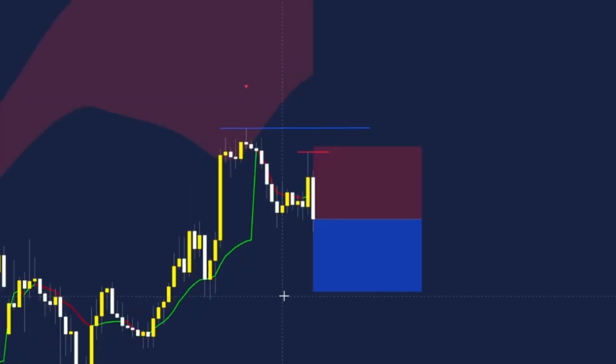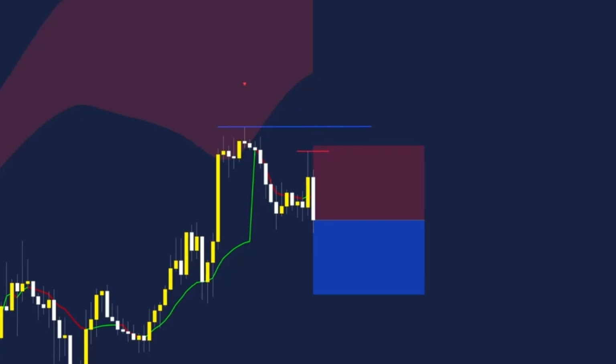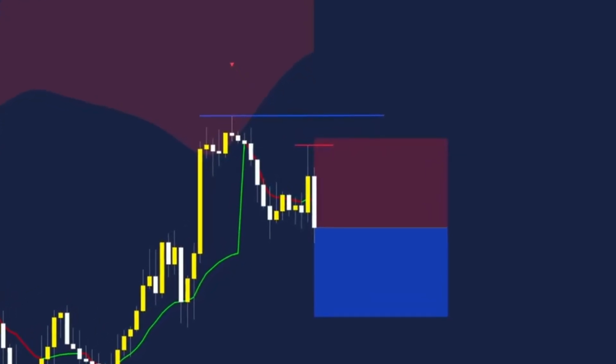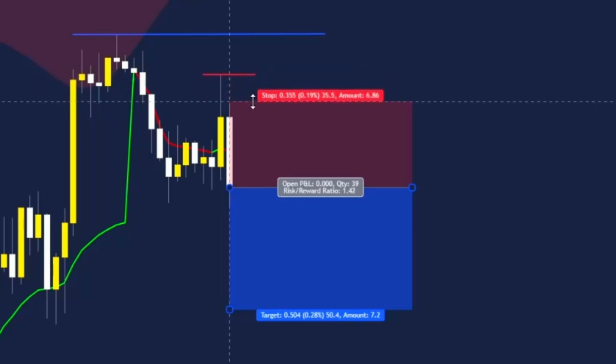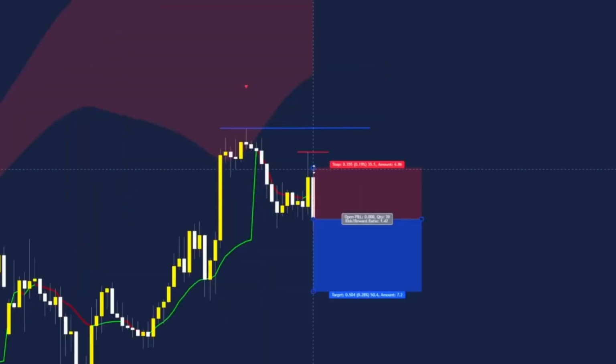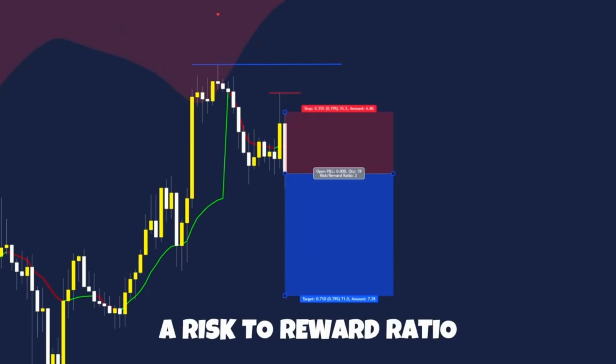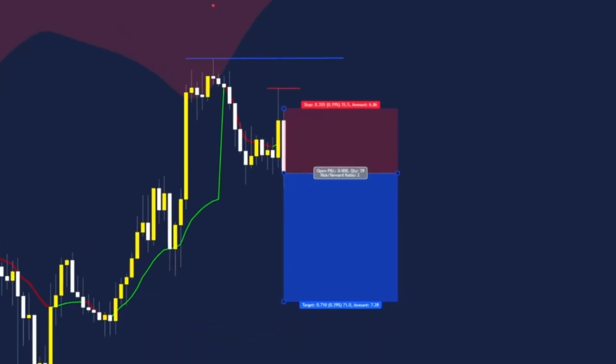Now this can vary depending on how high you want your win rate to be versus how high you want your risk to reward to be. I recommend that if the entry candle is big, that you can put your stop loss above that entry candle, but if the candle is quite small, then I recommend putting it above the recent swing high. But because it is a larger candle, I'm going to put it here, just above the wick of the entry candle. And now for this strategy, we'll be using a risk to reward ratio of 2, so let's see how the trade gets on.